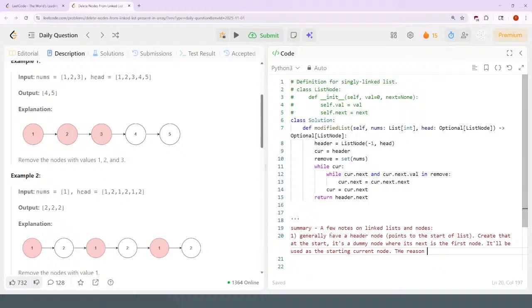The reason to have it is because often it is to handle deleting, removing the first node.